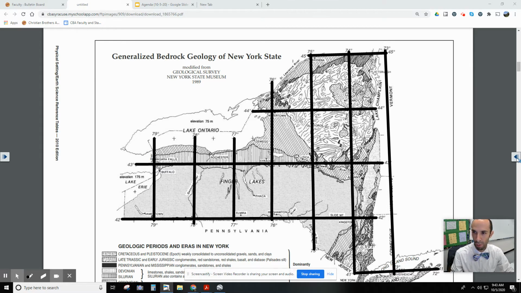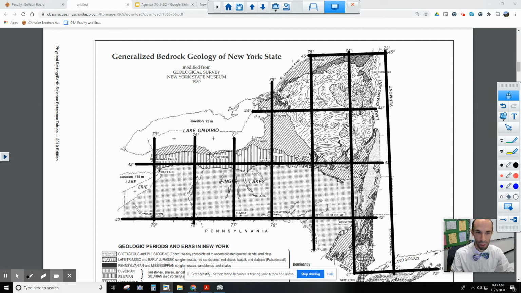And in order to get a little bit more precise, I want to show you what we're going to do. We're going to draw some more lines on here. I'm going to do this in red, just so you guys can see it a little bit better. There are lines that we have to draw in between here, and I'm just going to make them dashed lines. So right up here where it says Lake Champlain, there's a little dash, and right over here it says 76. I'm making a dashed line going across with my ruler.